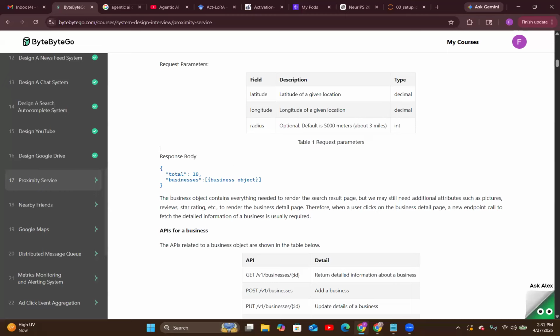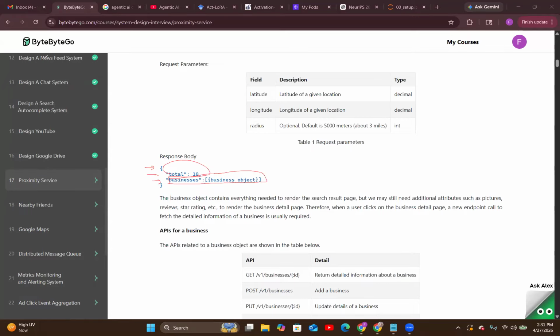As for the response, maybe we can add the pagination as well in this, like pagination in a sense like on the first page you are getting 10 results, and then if you click next, you get next 10 results, then you click next, you get next 10 results, and so on. On one page you get 10 results, and you get the list of businesses. So these business objects will have all of the details of the business.